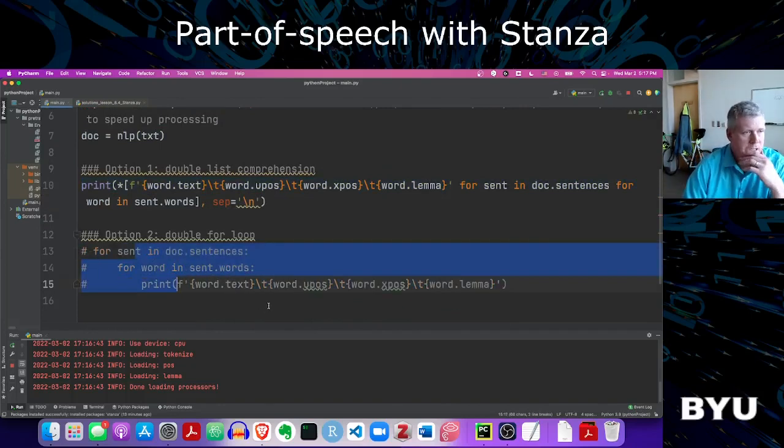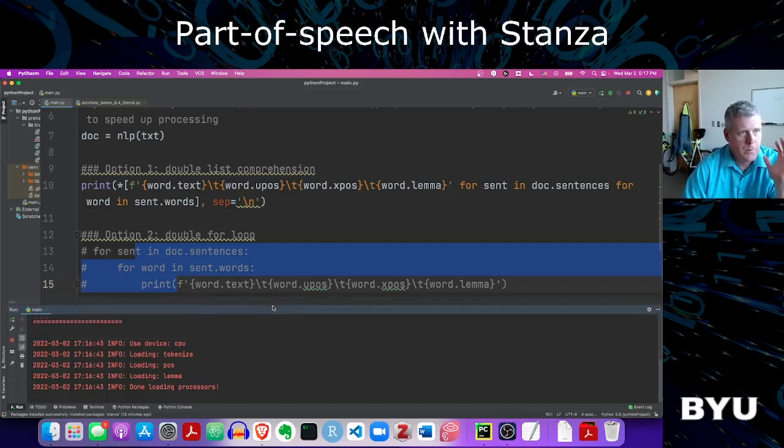So it's still running, and maybe in another minute or less, hopefully it'll finish up, and it should print out the entire novel of Pride and Prejudice tagged for part of speech as well as lemma. That's what I'm hoping it will do here. I'm going to pause the video to let it finish, and then I'll show you when it's done.